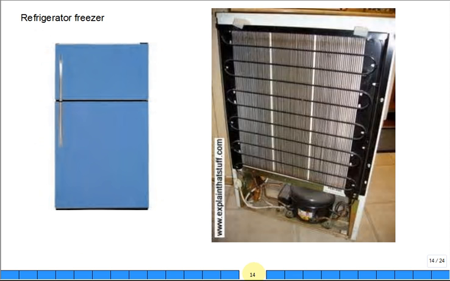Refrigerator, freezer. Seen them? Use them? Where are my four components? Typically, pull it away from the wall, and you'll see this coil with a very coarse finning to help promote the heat transfer and hold the coil in place. And that's my what coil in the back? Condenser or evaporator? Condenser, to reject heat to the high temperature kitchen air. What's this sitting down here? That's my compressor. It's hermetically sealed. It has little rubber feet that can help with the vibrations, okay? And it's hooked up. Where is my evaporator?